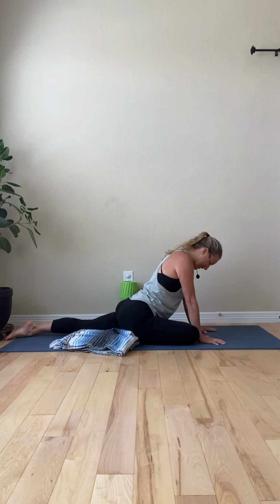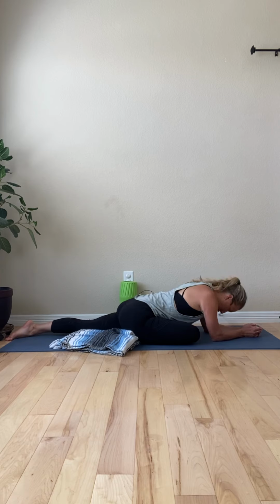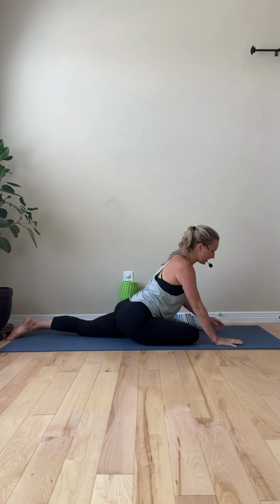And we'll just pause here, take a deep breath in. Deep breath out. And then slowly lower down onto your forearms. Couple more breaths here, just slowing it down. And then we're going to slowly switch. If you have the prop, you might want to set that off to the second side.